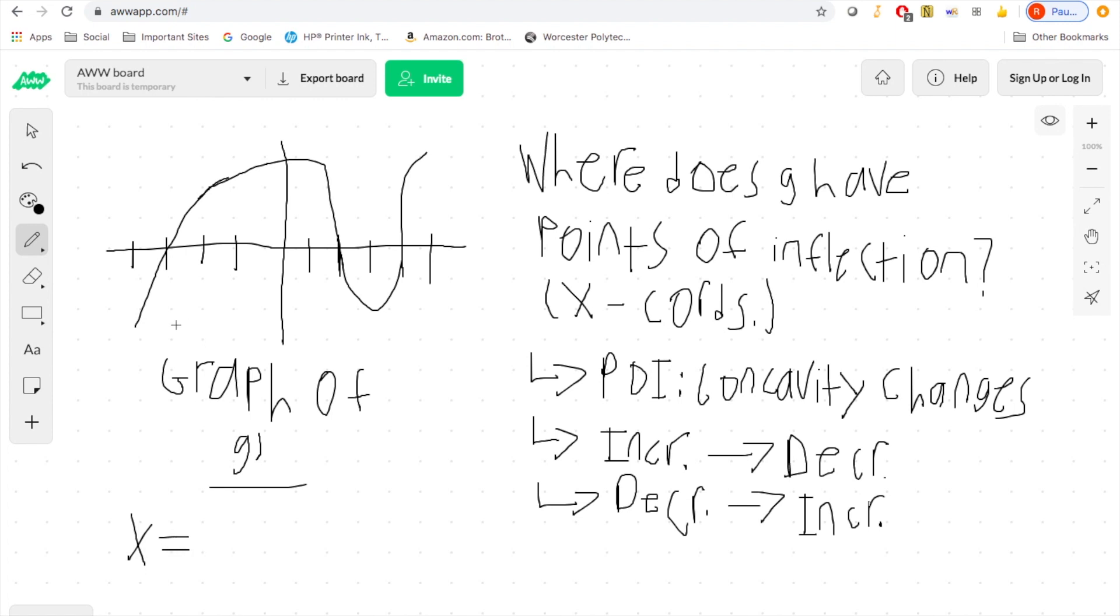So let's examine the graph now. We're looking for increasing to decreasing or decreasing to increasing. So we're going to start out increasing here. It looks like we're increasing all the way up to right here. Right here this is a point of inflection because—so I know that this graph is probably a little bit counterproductive, I should have made it more obvious—but this is going to change from increasing to decreasing right at this point here. So we're talking x equals 2.